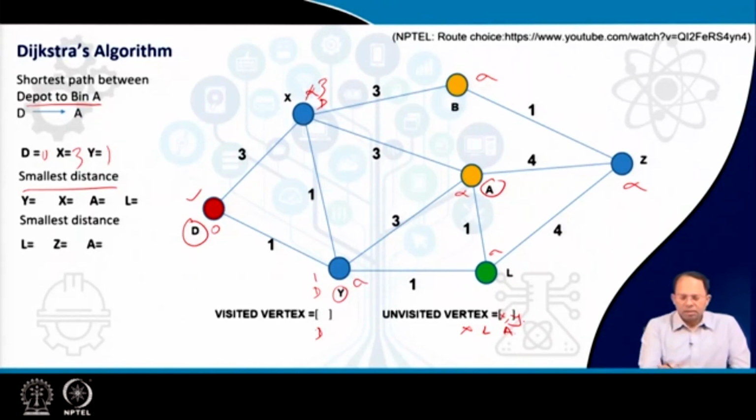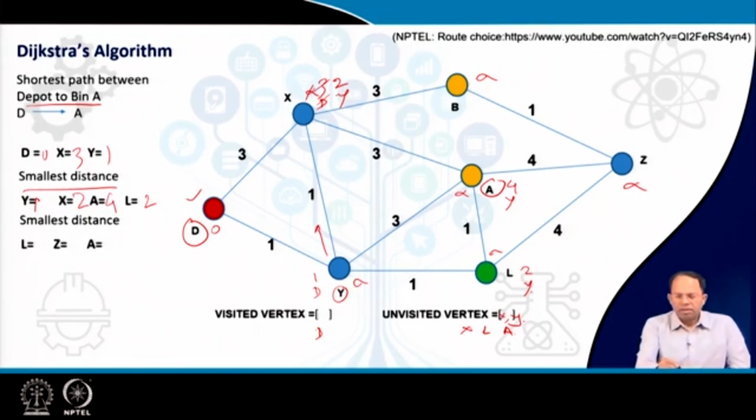So what is the distance from Y to X? We find that the distance to Y is already 1 from the start point, so we will add the total distance. That means we will update this value with the distance from the start point, right? When I travel via this link to X, I add 1 plus 1, that is 2, which is lesser than the previous value. So I will replace it by 2 and list the previous vertex as Y. Similarly, for this one, the value would be 3 plus 1, 4, and the previous vertex is Y. And for this one, the value would be 1 plus 1, 2, and the previous vertex is Y, right? So Y equals 1, then X equals 2, then A equals 4, and L equals 2, right?